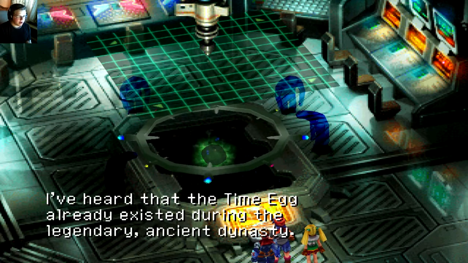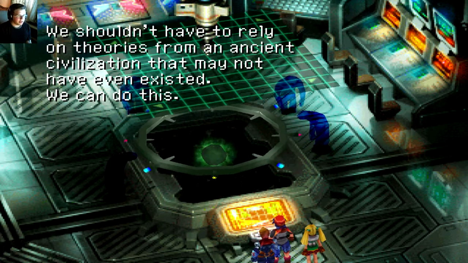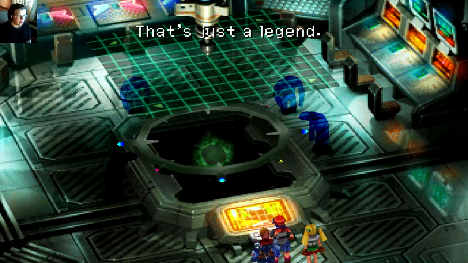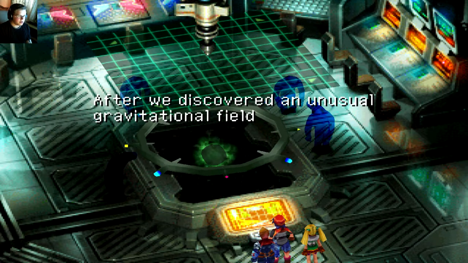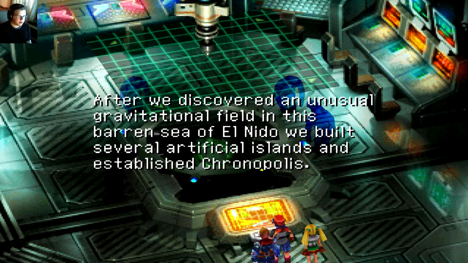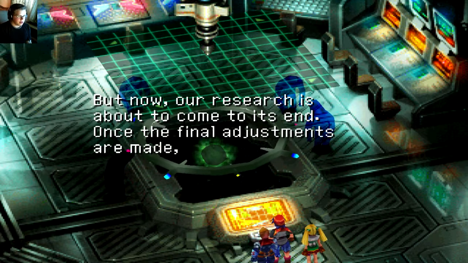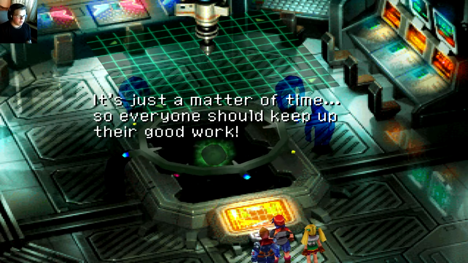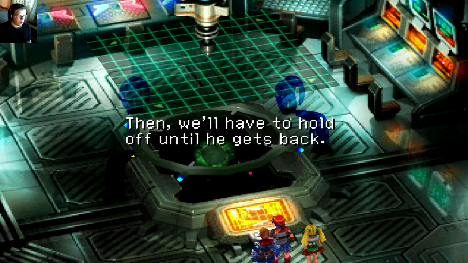I've heard that the time egg already existed during the legendary ancient dynasty. We shouldn't have to rely on theories from an ancient civilization that may not have even existed. We can do this, but it's been said that time was altered using the time egg. That's just a legend. There isn't even any evidence to prove that this ancient dynasty ever existed. The experiment should be started soon after we discovered an unusual gravitational field in the barren area of Sierra Nido. We built several artificial islands and established Chronopolis. This was all done to facilitate our top secret research, but now our research is about to come to an end. Once the final adjustments have been made, the experiment will commence. It's just a matter of time, so everyone should keep up their good work. The chief hasn't returned, has he? Then we'll have to hold off till he gets back.